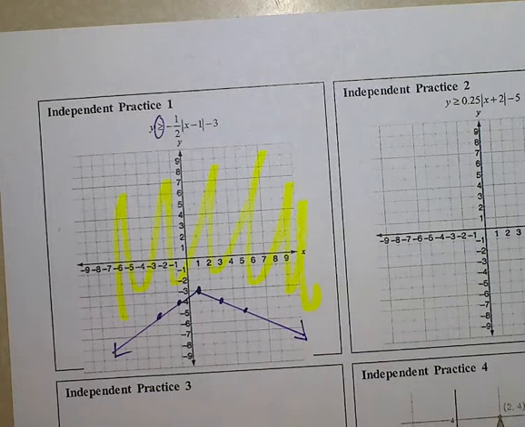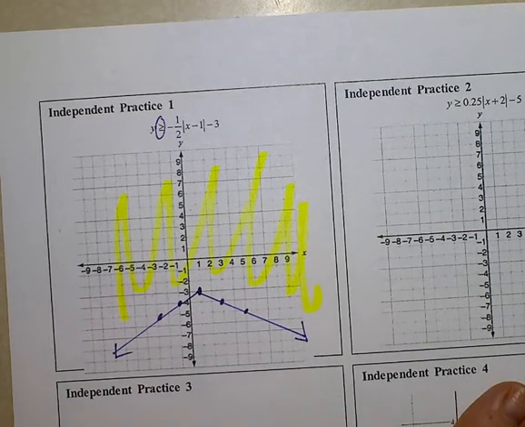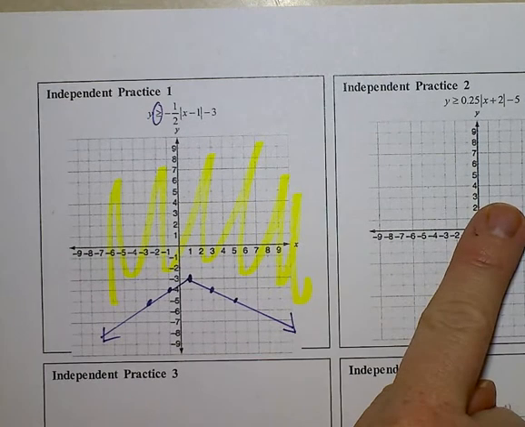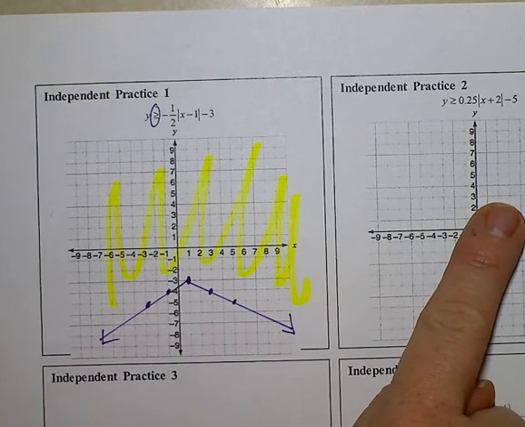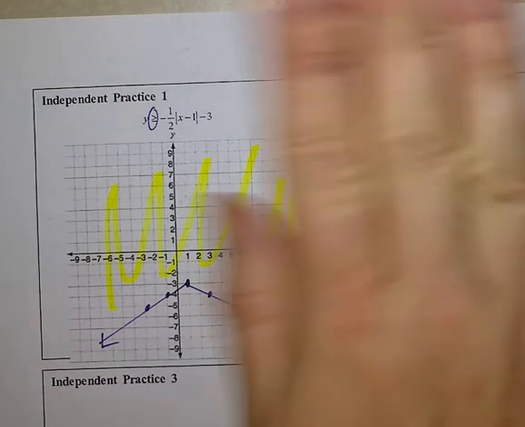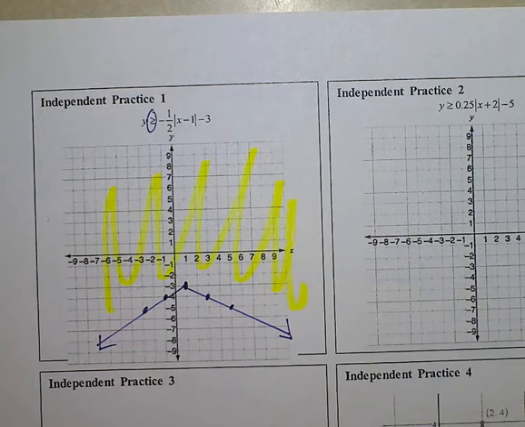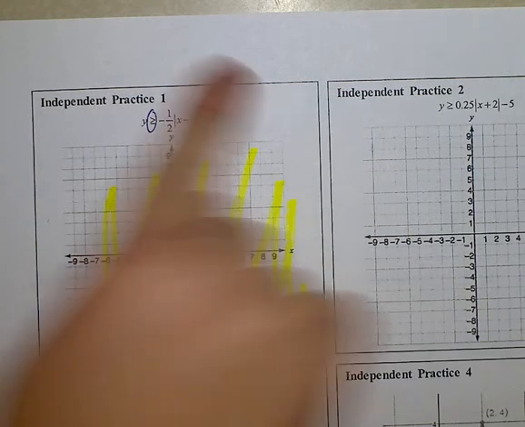Can I have up high, please? I need everybody to give me a thumbs up or a thumbs down for this particular problem. Don't be embarrassed to do a thumbs down. Okay, before we go on to independent practice number 2, I'm going to give you 30 seconds right now because I did see a few thumbs down. Check with your partner to make sure they understand the last 3 problems, and then we're going to time this one.